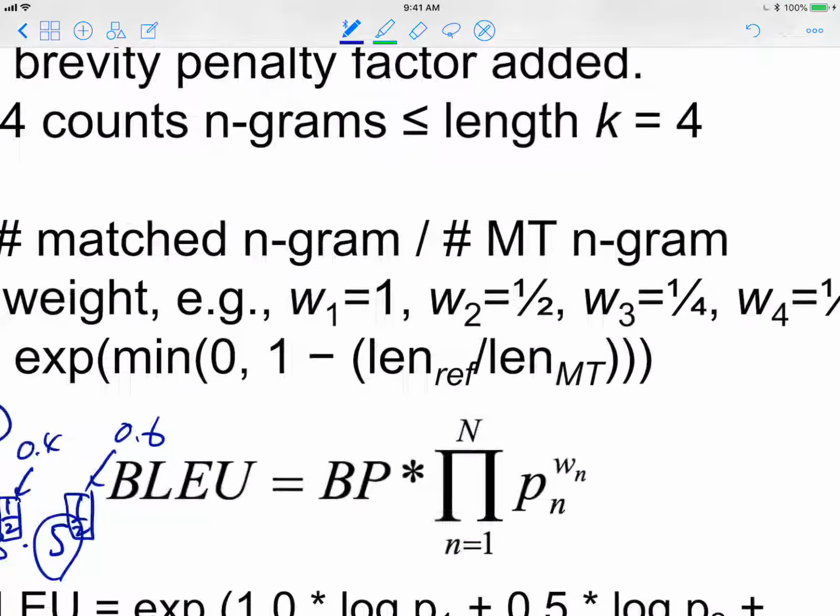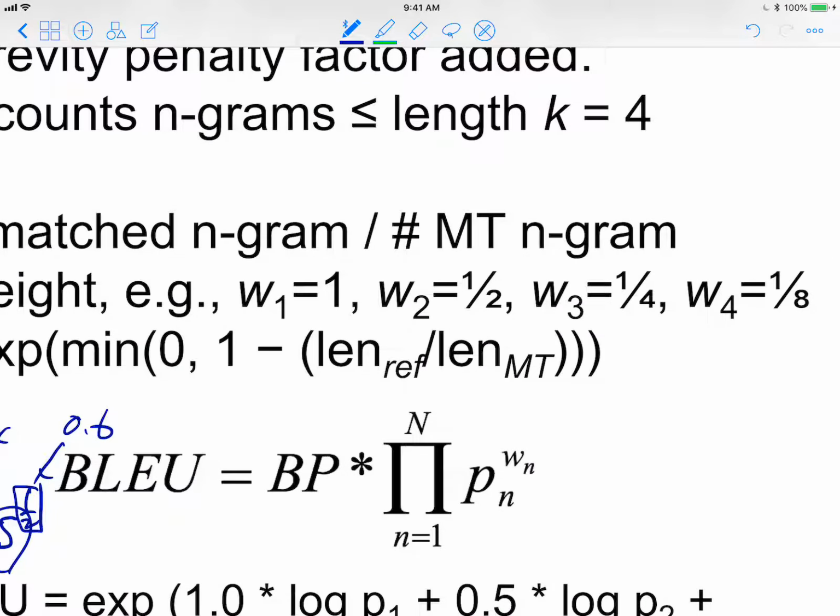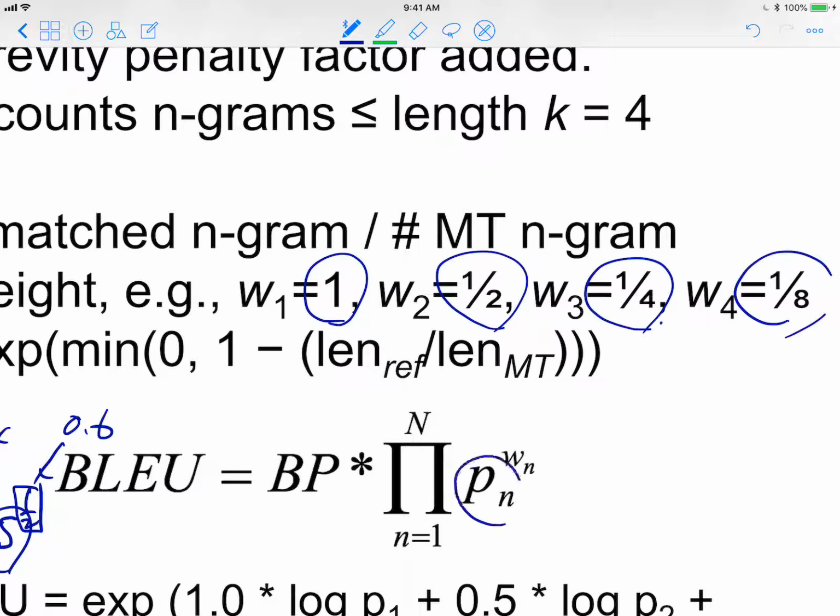And in that sense, I don't think it makes sense. I don't think it's a correct geometric weighted average. So these are weights associated with the precision values of the unigram and the bigram and so on, but they are not summing up to 1. So I think it's kind of weird. But if we use this consistently for all the methods that we compare, then their relative order will not change, right?